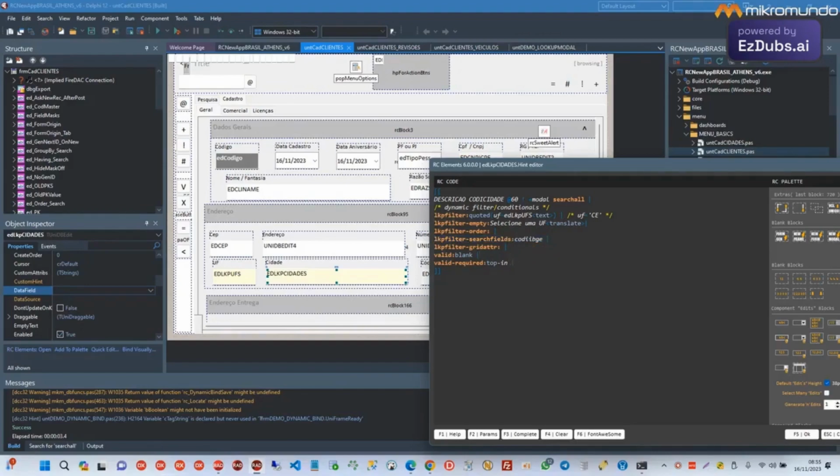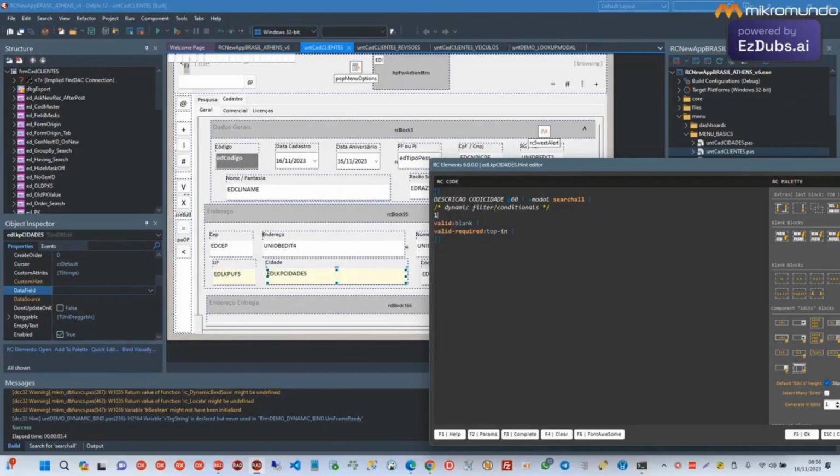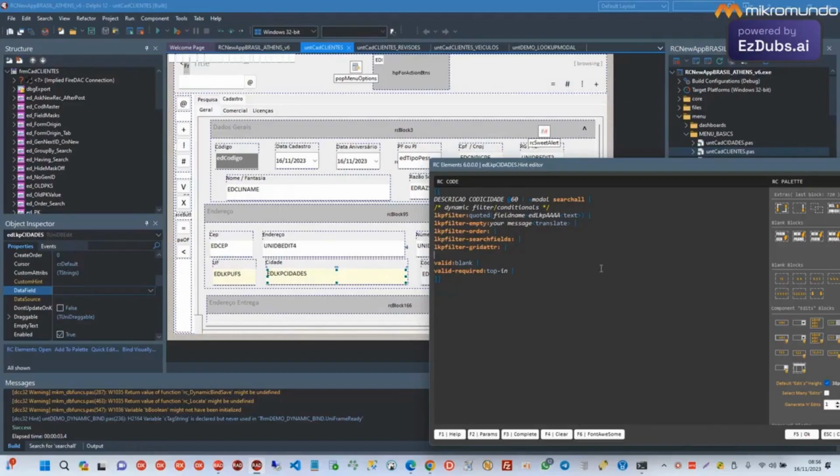Remembering, guys, that you will observe how I'm going to memorize all these attributes. You don't need to worry about that. I'm going to delete it from the screen just to demonstrate to you how it works. So I'm going to put the lookup filter here, press the colon, and I'm going to ask RadCORE to complete it. We already saw this in the previous video. I'm going to press 3 and see what RadCORE does for us. It adds all the lookup filter syntax. So now you will just make the necessary adjustments to create a dynamic filter within RadCORE.